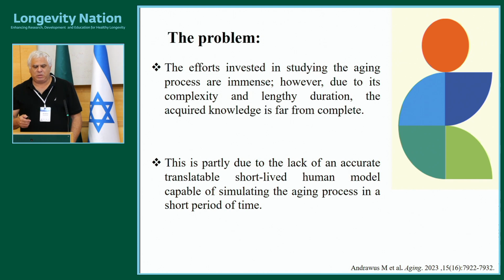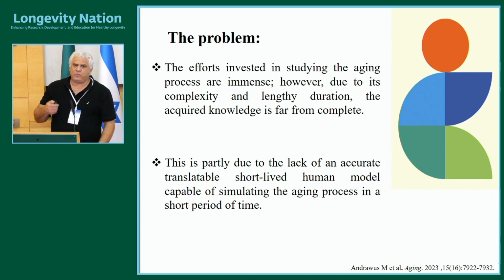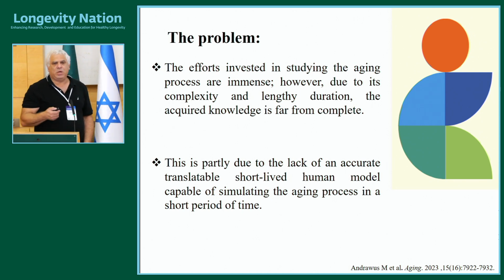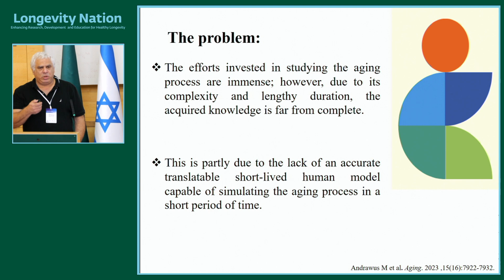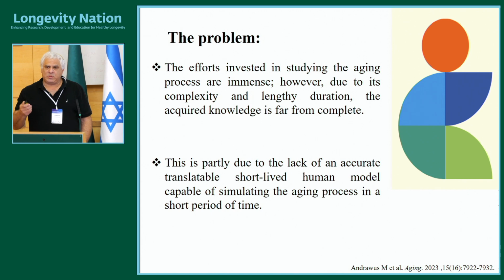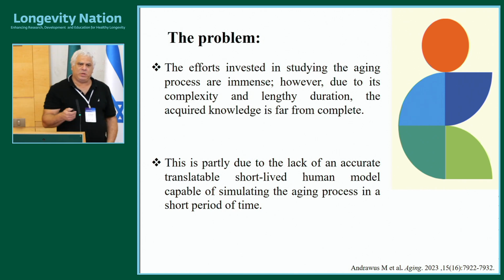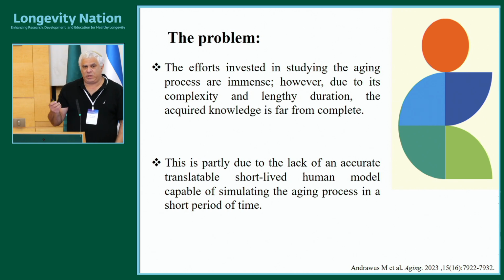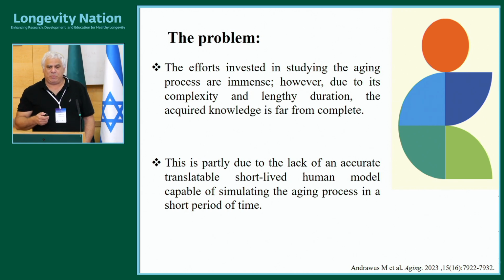So the problem is that we invest too much time in order to find a model that suits longevity. The main problem with longevity is that it's more of a dream that you sell, because you interact with people that are 30, 40 years old, and you're talking about a trait, a phenotype that will happen in, let's say, 4 to 5 decades later. So the question is, what is the best animal model, so-called, that we can try to study and follow up to understand better the biology behind it?